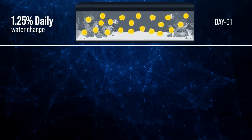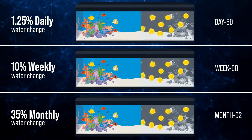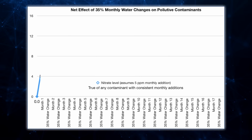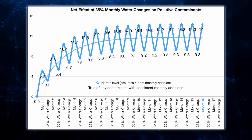There are 2 things that a 1.25% daily, 10% weekly, or 35% monthly water change does. First, it changes out the recycled water with just over 50% fresh, ionically balanced water every 2 months and nearly all of it every 6 months. A different way to look at this, which I think is actually more meaningful, is that as long as the sources of pollution and ionic imbalances are stable, a dilution schedule like this means that no impurity, known or unknown, will ever get worse than it would in just over 2 months. Whether or not a marine tank receives regular, consistent water changes with a purpose might be one of the best predictors of coral mortalities and long-term success out there.